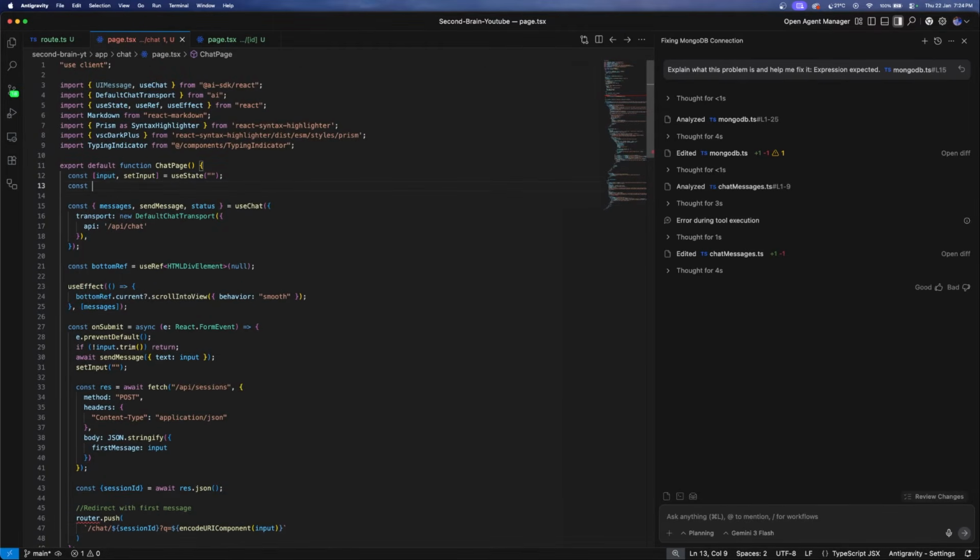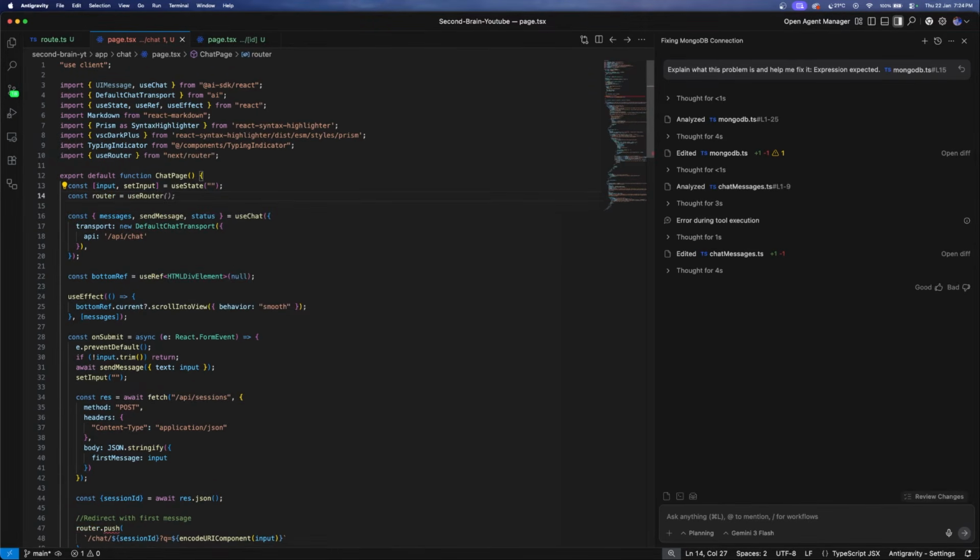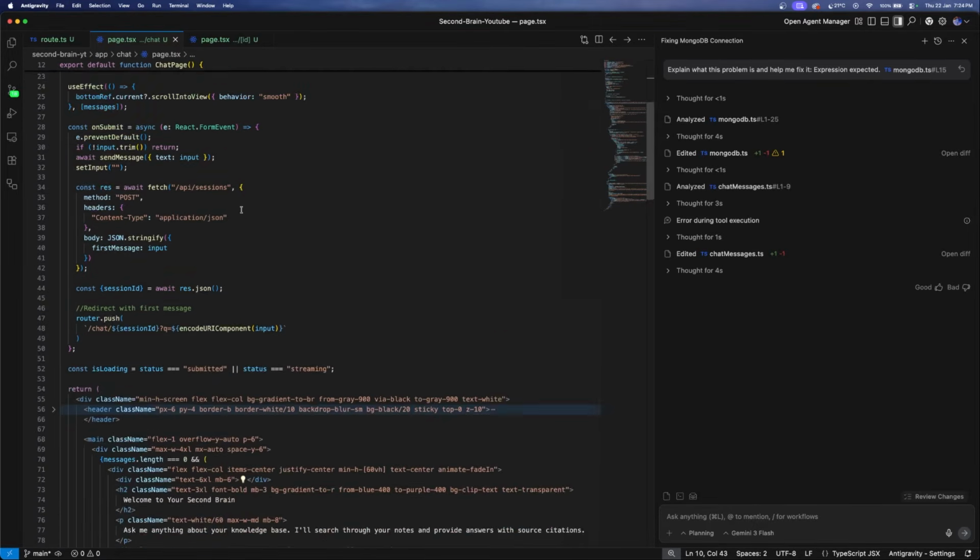So we will have const router equal to useRouter. Okay, we have this thing. Okay, we take it from use navigation.